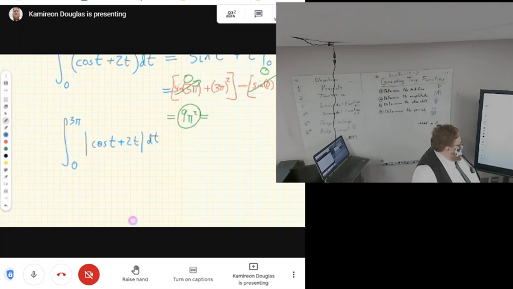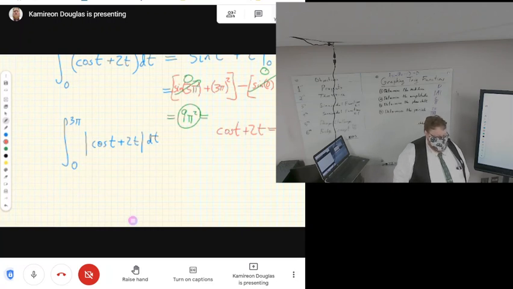Okay, with an absolute value function, what's the very first thing we need to do? Determine where those zeros are going to be. Figure out what's going to happen in this function when it's going to split apart. Boundary points or split points. So, when will cosine of t plus 2t equal 0? At 0? No. If I plug in 0, cosine of 0 is 1, plus 2 times 0 would be 0, 1 plus 0 would be 1.